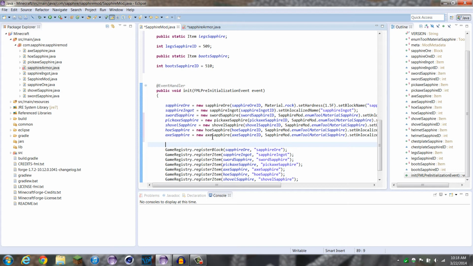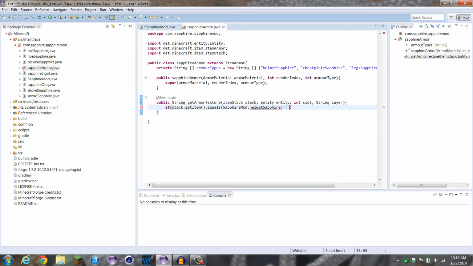Let's try this. helmetSapphire equals new SapphireArmor. You know what, let's just go on with this because that's going to take too long. So let's just keep going with this.